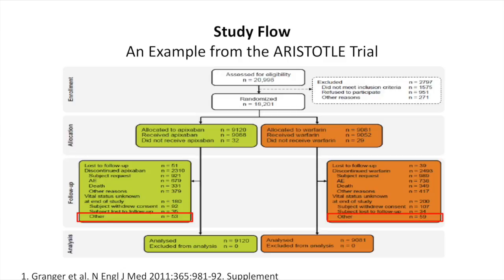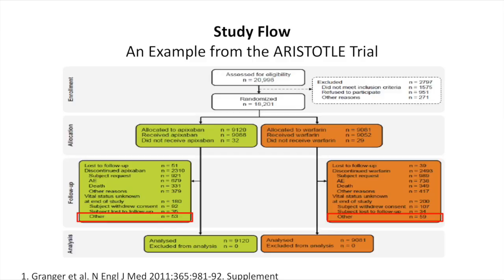But if you look here on the follow-up, we see some patients were lost. And we have always to be critical about this patient, what we know about this patient. For example, there are some patients with vital status unknown at the end of the study. And if you look, for some patients, we know why they didn't have a vital status at the end of the study, because, for example, they withdrew the consent. But there were some patients here called other patients.